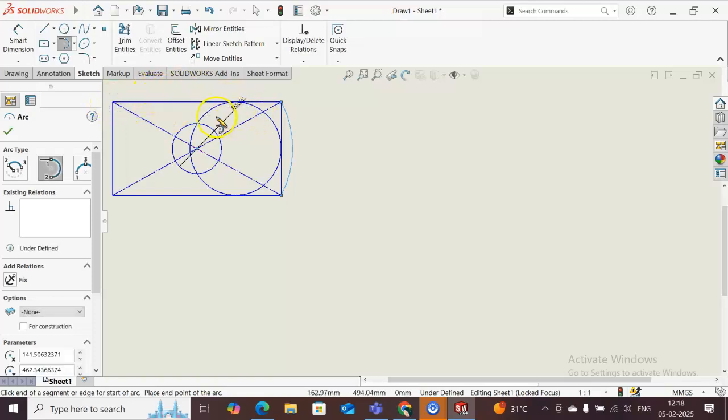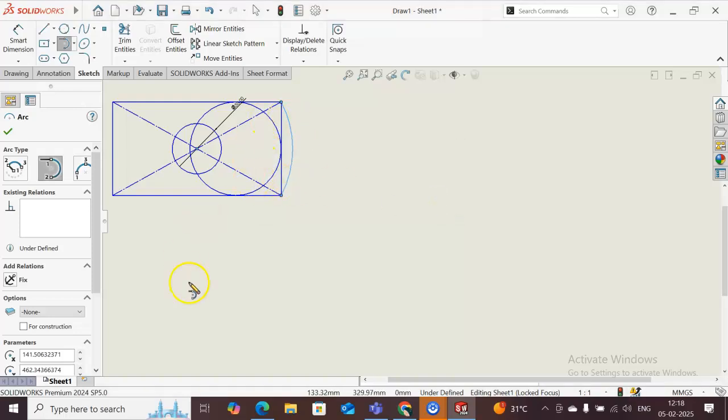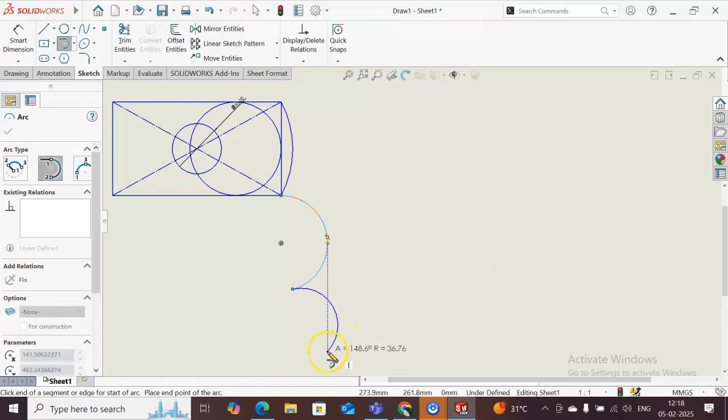Place an endpoint of the arc. So first point, second point, and third point. You just have a look here. So you can also create this type of arcs.